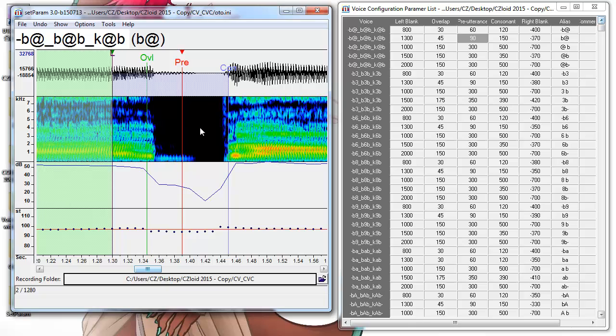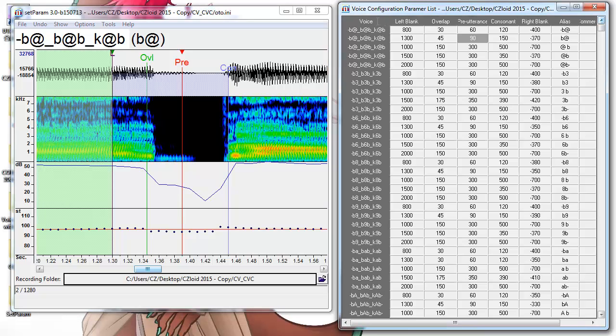So here where it's black, there's no sound. Here where there's a little bit of blue down at the bottom, that means there's a really low frequency and it's really quiet. And over here where it's orange, that's where it's louder. This section right here is just the volume in decibels. So it's quiet here and it's louder here. And this line just shows you where the pitch changes are.